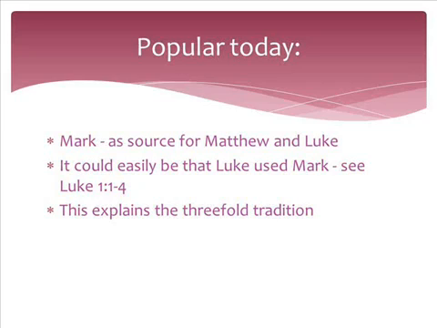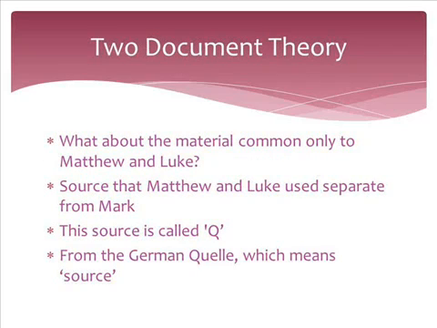And so the popular understanding today is that the first gospel was Mark, and then Matthew and Luke used Mark, and they changed the language, improved the Greek, and so on, but nonetheless they used Mark. And this would explain the threefold tradition. They used Mark's material. But what about the material that's only common to Matthew and Luke? And in some of this material that Matthew and Luke agree on, clearly there's a connection between this as well.